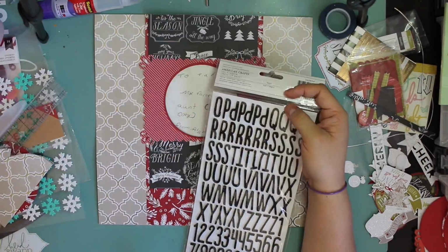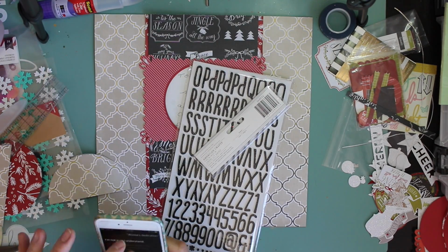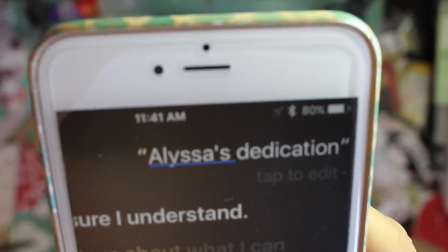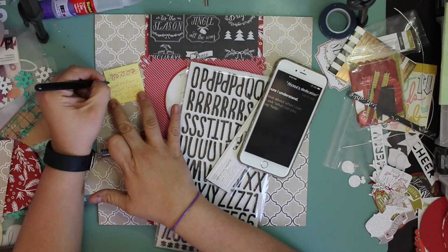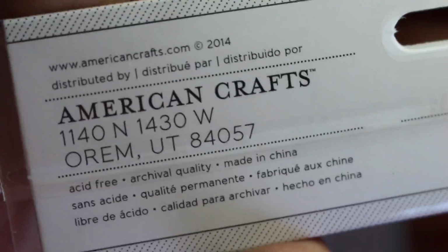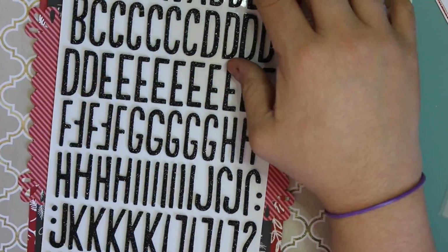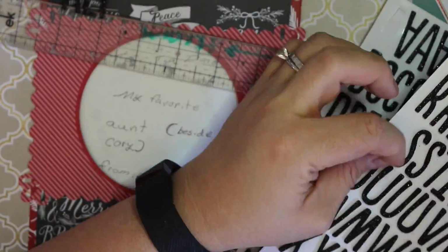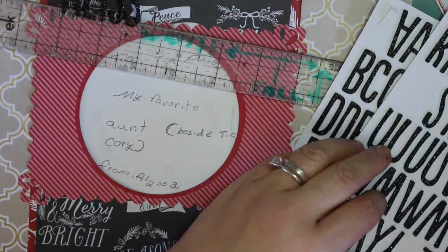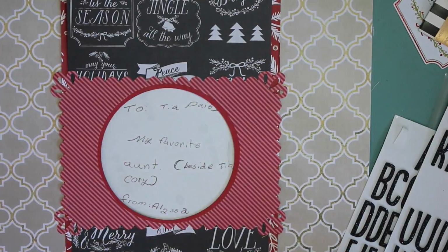Here I am shopping for some letters, and I know that I do want to use 2 different fonts. I've never tried that. I always find that I don't make a good combination, so it always is kind of daunting to try and mix 2 fonts together. Oh, I did show the screen to my phone because I am bad with grammar sometimes.